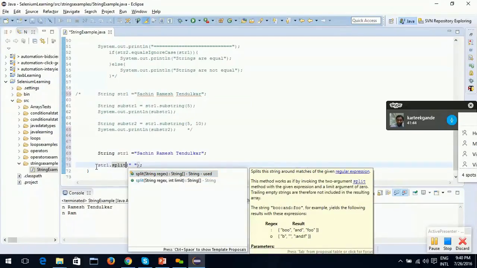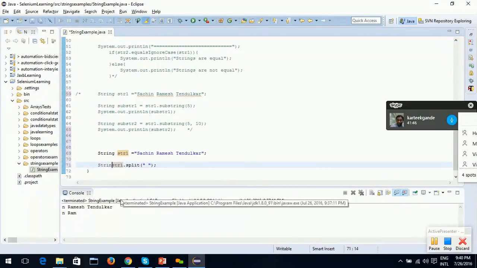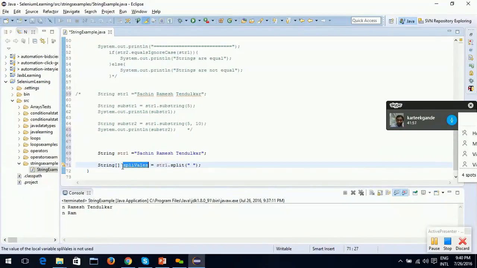What I will do, I will create a string array, since it returns one. The name of that string array is split values. Okay, what this method does is it splits the existing string with respect to the space and puts the values in the string array.